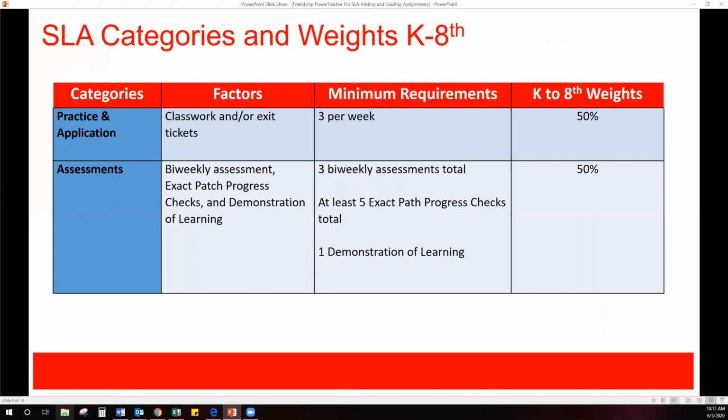For practice and application, the minimum requirement is 3 per week, and the weight equals 50%. For the category of assessments, the minimum requirement is 3 bi-weekly assessments, at least 5 Exact Path progress checks, and 1 demonstration of learning, and the weight equals 50%.